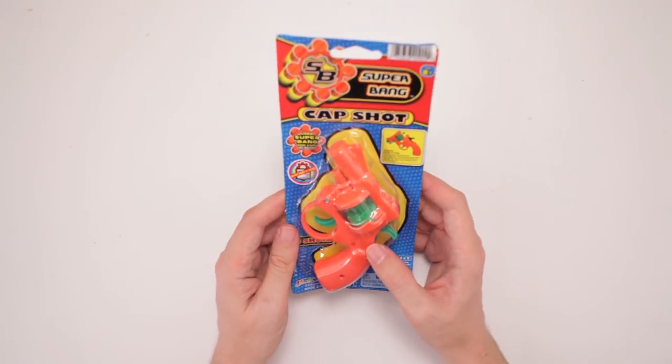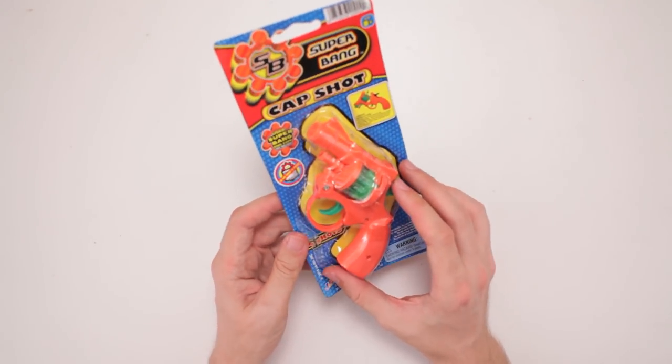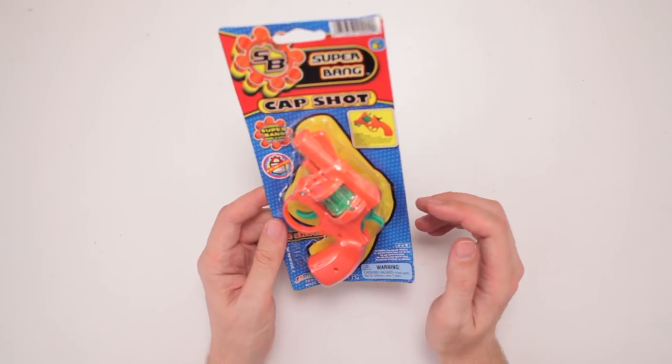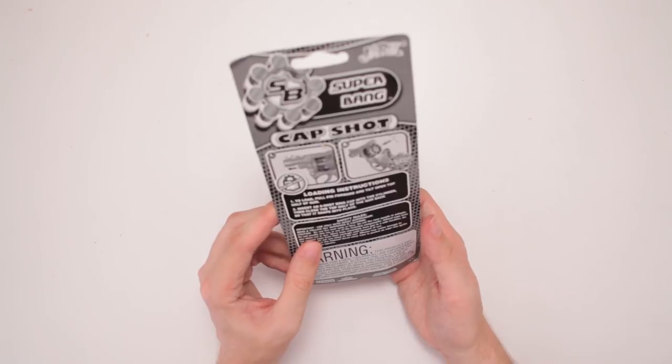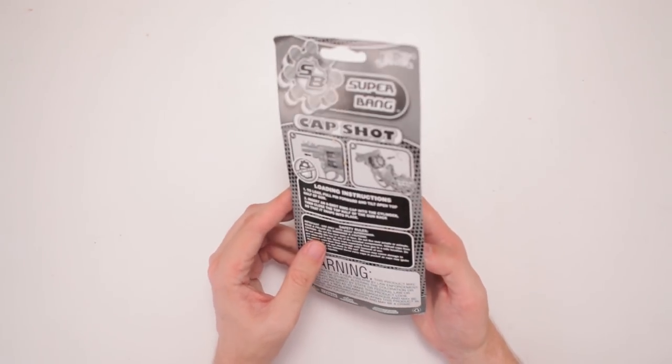I got a whole bunch ready to the side here. Cool orange and green design. It's got eight shots all in all. One piece. This thing. Made by JaRu. And then on the back it tells you how to load it up and how to shoot it.